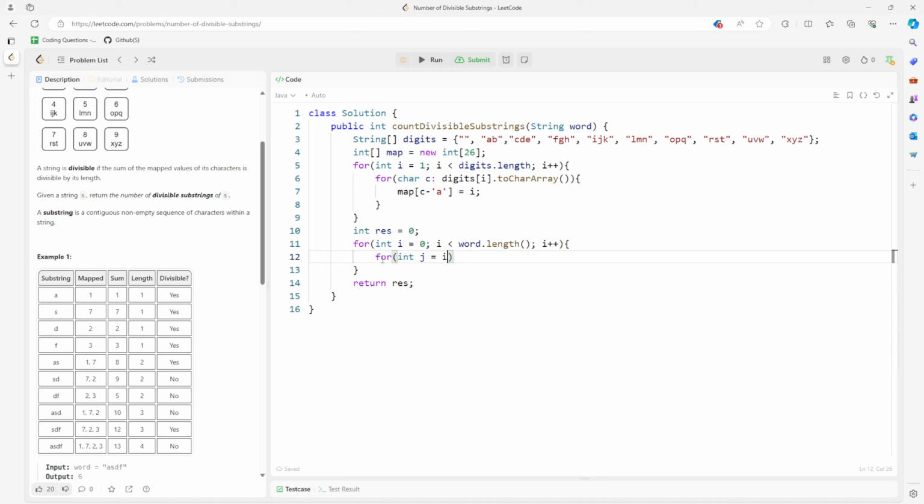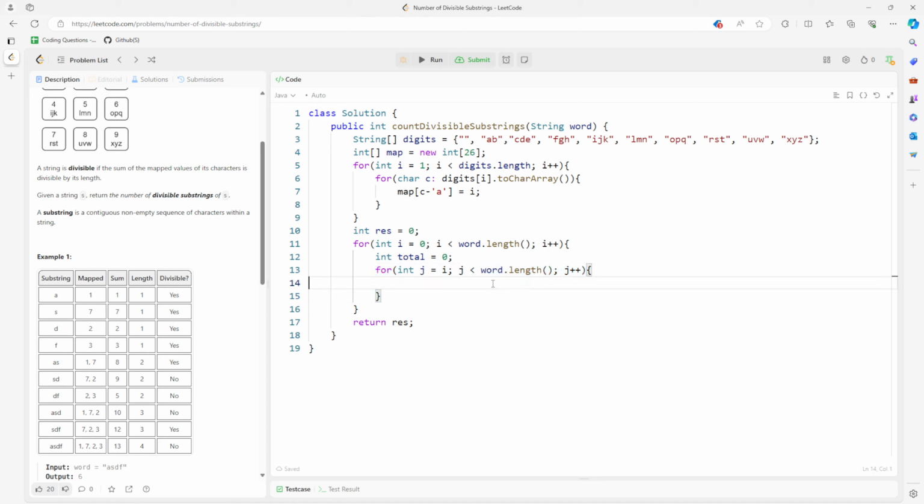So it's going to be j equal to i, j less than words.length, and then j plus plus. So for every single outer loop, the inner for loop, we consider a total equal to 0. We have to reset it whenever we start a new inner for loop, right?